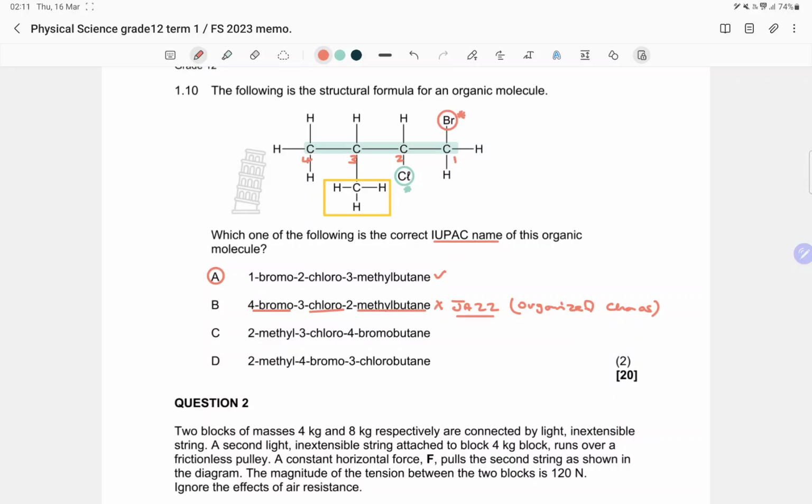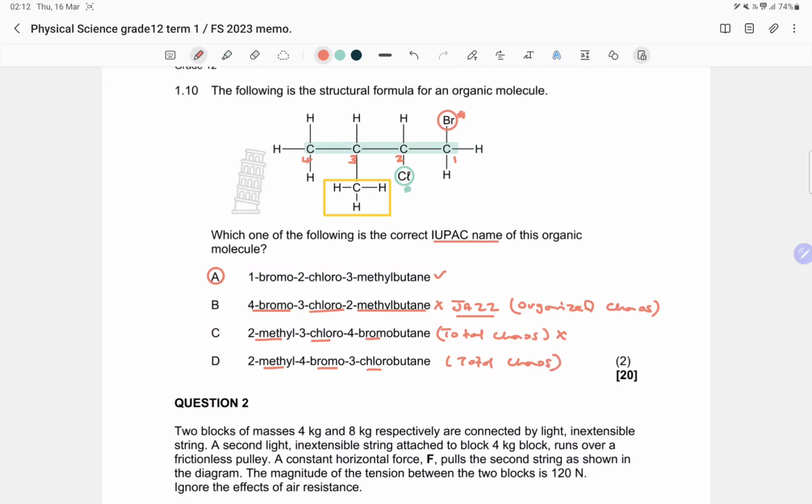And we don't do jazz in chemistry. We go with the standards, okay? Anyway, 2-methyl, 3-chloro, 4-bromo. So do you see M doesn't come before B and C? So here, this is total chaos. And what music is total chaos? Is it rock music? I don't know. But there's just some type of music that is just chaotic. Total chaos. So here, this is all chaotic. Same story here. It's just a mixture of nonsense here.